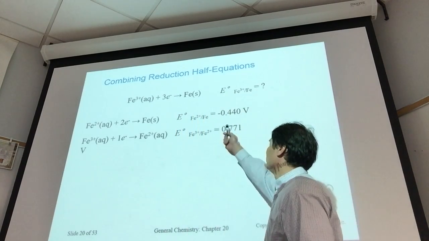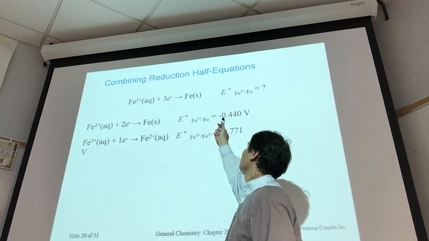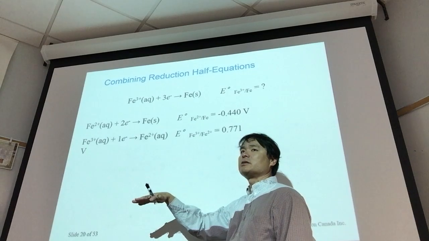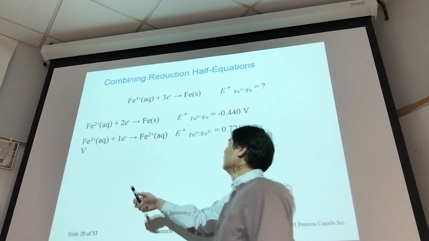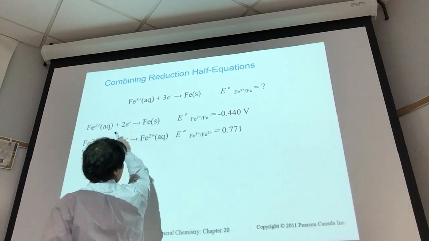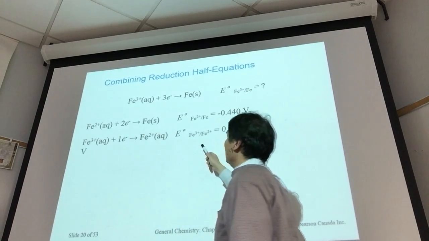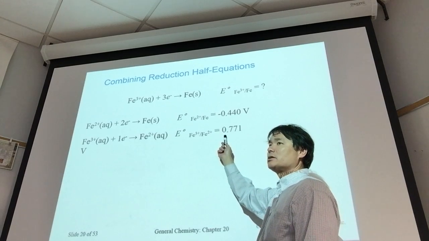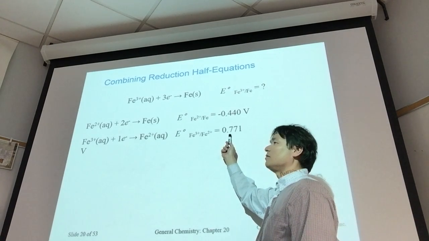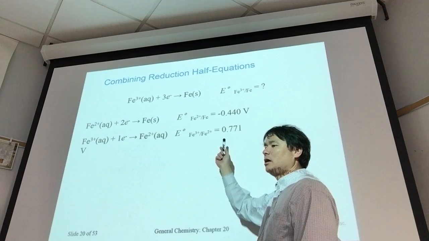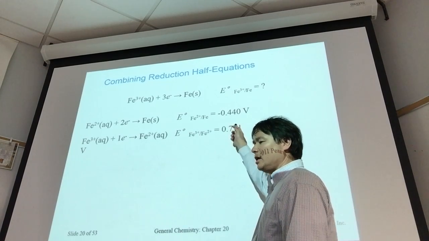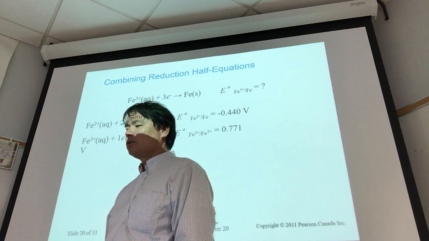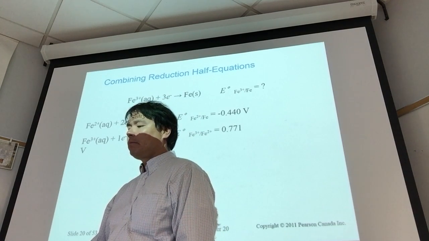And so if you see a negative voltage like this, it means it's 0.44 volts worse than H plus as an oxidizer. And so iron 2 is worse than hydrogen ions, but iron 3 is significantly better, by 0.771 volts, a stronger oxidizer than H plus. And so that's what the negative and the positive mean when we're looking at half potentials. You say the reverse for the oxidation potentials.